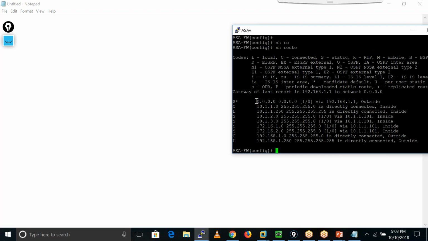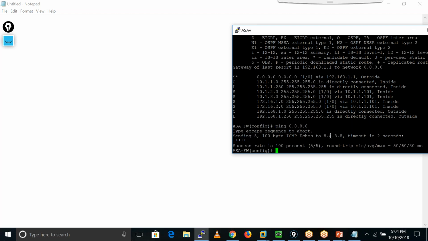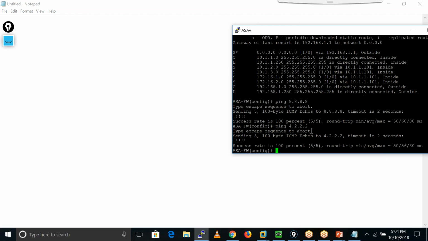So the thing is, I am not having any route right now for this guy, or this guy, 10.4.4.4. I am not having any route for these guys, right? So these guys are basically reachable via the default route only, and these are public IP addresses which are available publicly somewhere else.